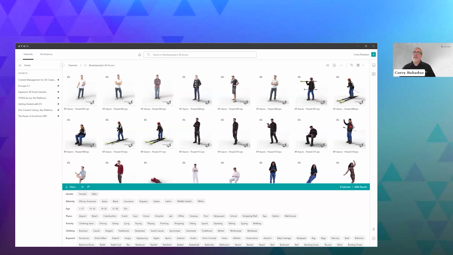Things that are easily, I say easily, second nature to 3ds Max, but not so second nature to a Revit application or Rhino or SketchUp, and certainly harder to translate into an Enscape or other rendering engines that attach to those BIM and CAD applications. So democratization is absolutely a major topic internally, and it's a mission.